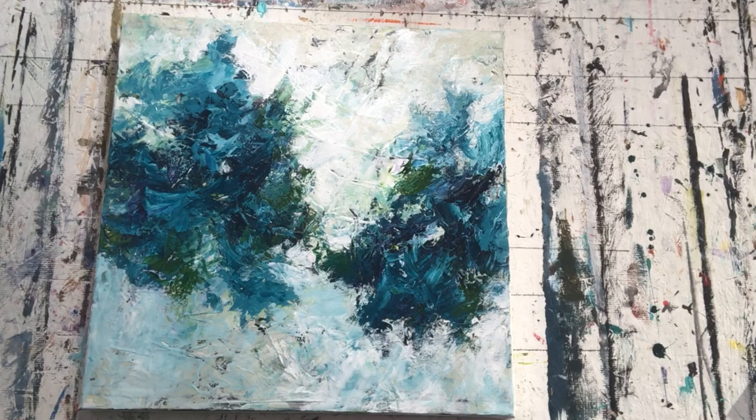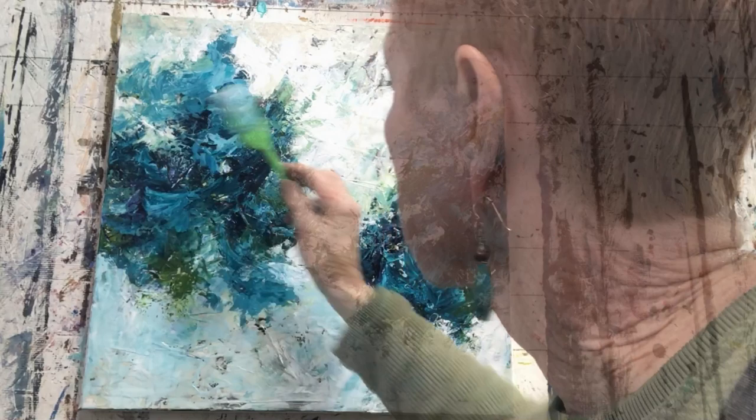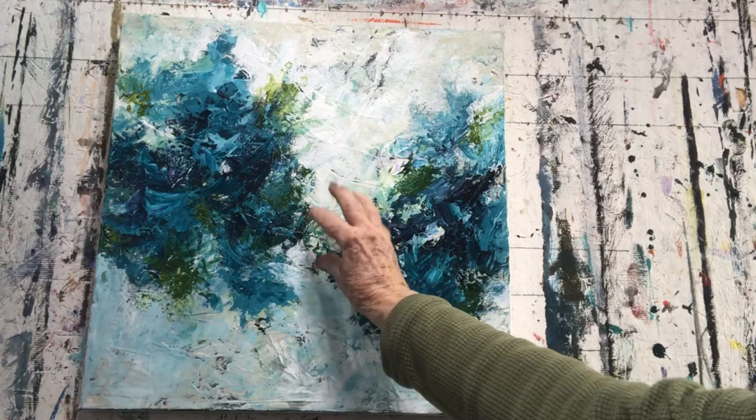Looking at if there's anything there that stands out as odd to me. I'm going to say no, I don't like this right here. Make that just a little bit more solid. Again, looking at it and seeing if there's anything I want to change. Needs something right here. Not sure what.